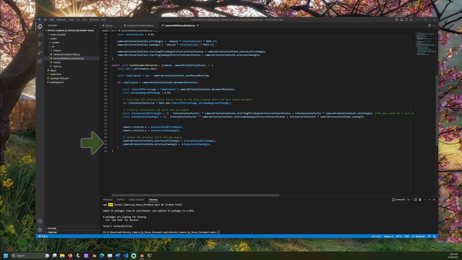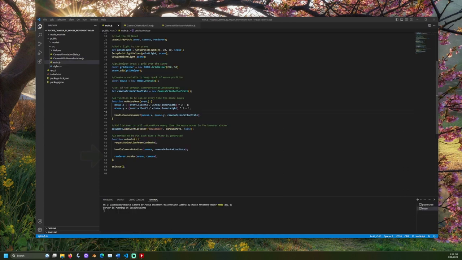And finally, back in main.js, the animate function will re-render the scene. This takes our calculated rotations we provided to the camera object and updates the browser to display those changes. Now we can test this out. In a terminal window, navigate to the project's directory.